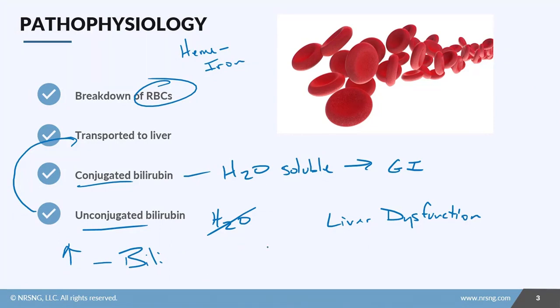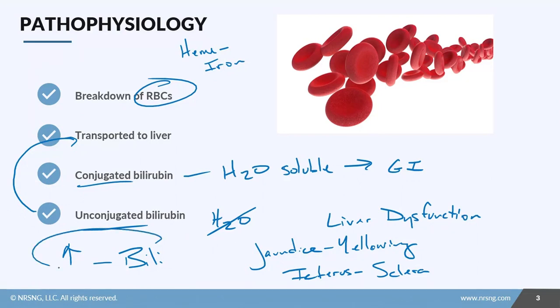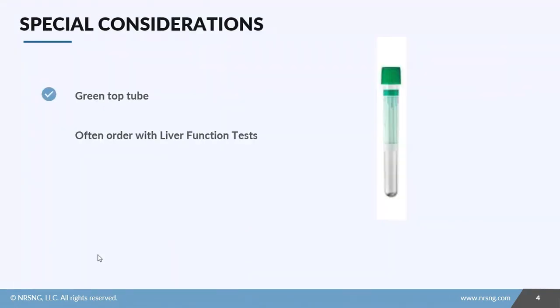You're going to see patients start to demonstrate some signs of this, typically in two ways: jaundice, or a yellowing of the skin, or icterus, which is a yellowing of the sclera, the white portion of the eye. If you see this, you're going to have an increase in bilirubin, and we need to figure out why it's happening. So we need to take a closer look at our patients that have that high bilirubin. We need to see what's going on with their liver.